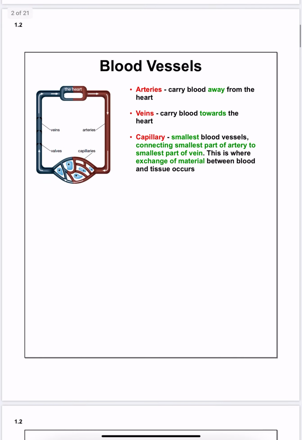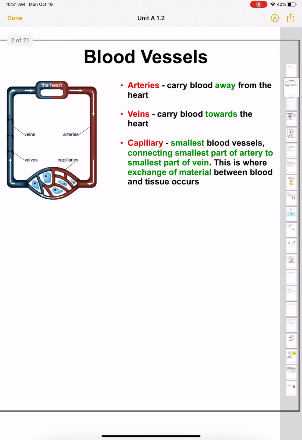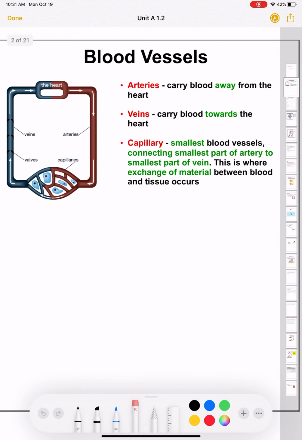So we're going to continue on here with our blood vessels. There's two different types of blood vessels, and I think I did talk about this before, but I guess there's three parts. I'm forgetting about capillaries, but the main two that I always think of are the arteries and the veins. And there's something really cool about them in that they will always carry blood in a certain direction.